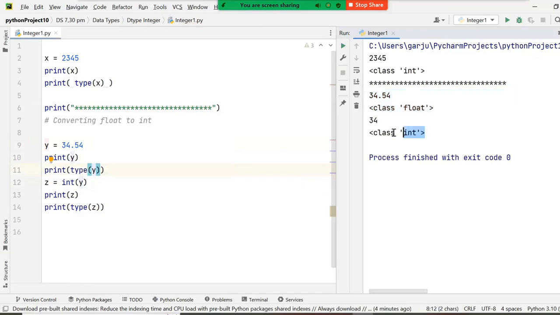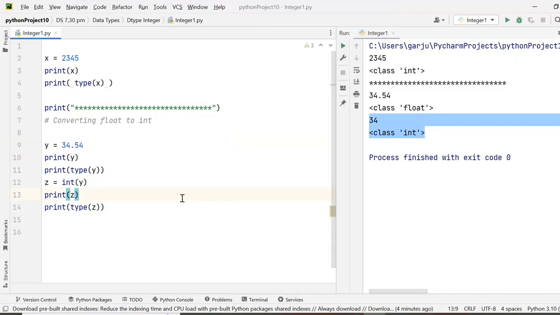Now the float type we are converting into integer. Again, you may get a doubt, because the basic property of the fundamental data types is that they are immutable. Now how is this conversion happening from float to integer? See, actually the original value is not getting changed. What int is doing is taking a copy of this value, and it will store it in another place.